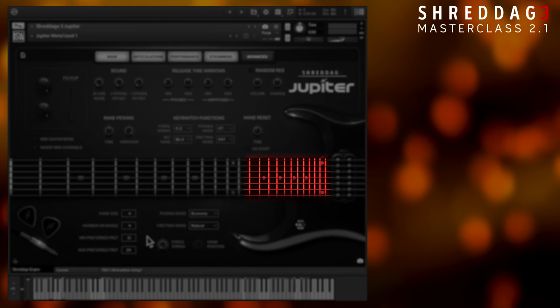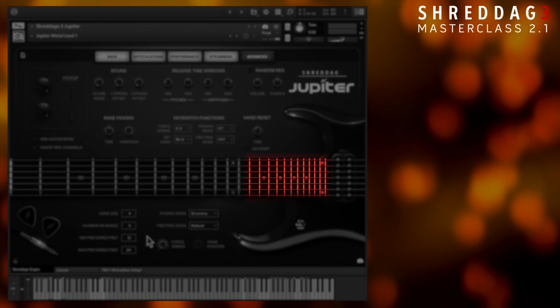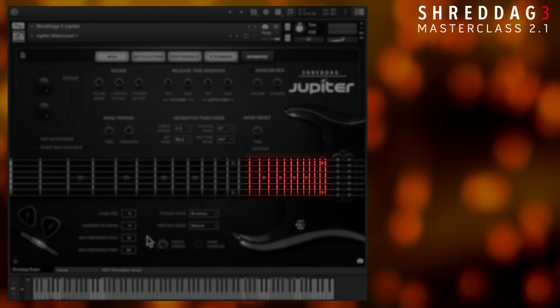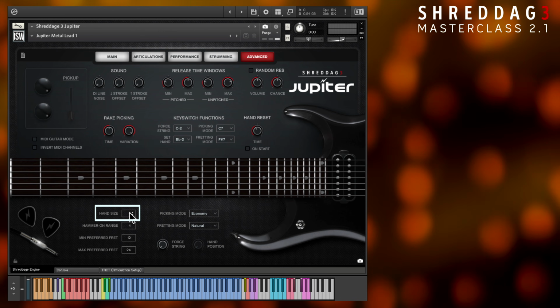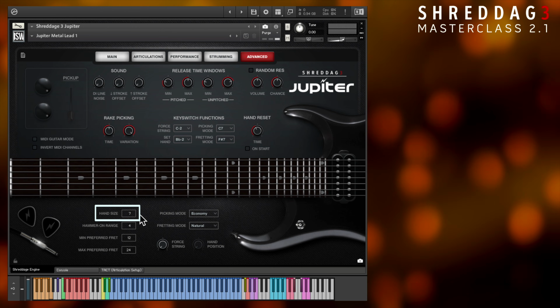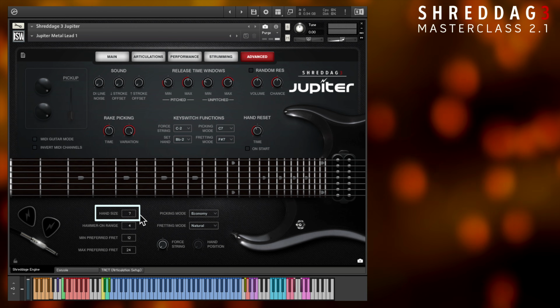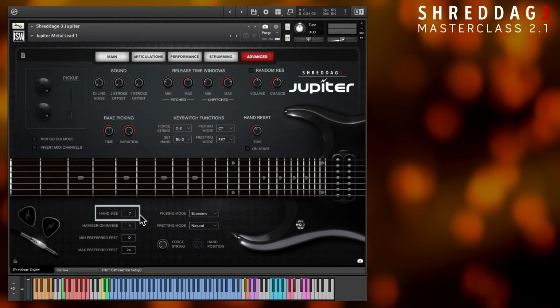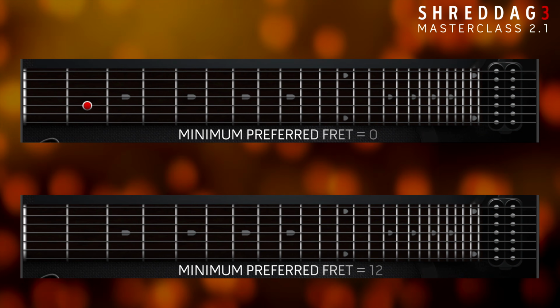The reason for this is that the frets are smaller and guitarists are able to more quickly play large spans of scale intervals. Because of this, we're also going to set the hand size to 7. Replicating this behavior helps the authenticity of the sound as well, as notes sound significantly different in this range.